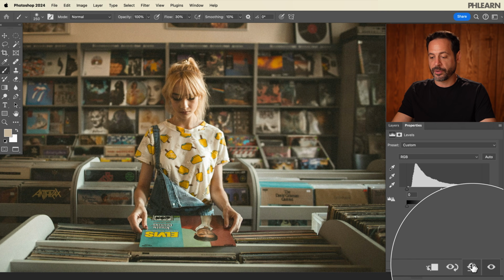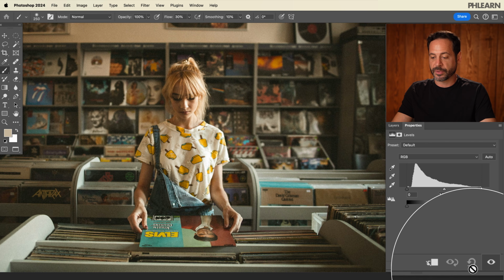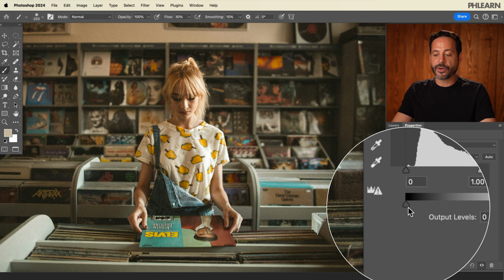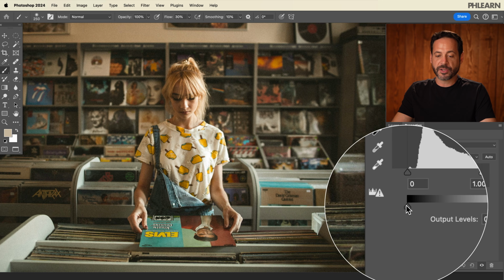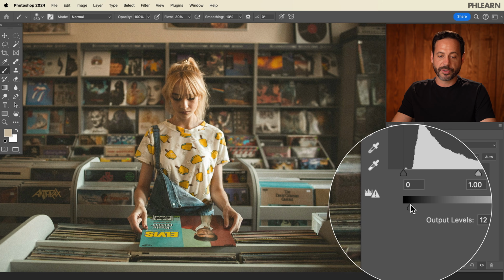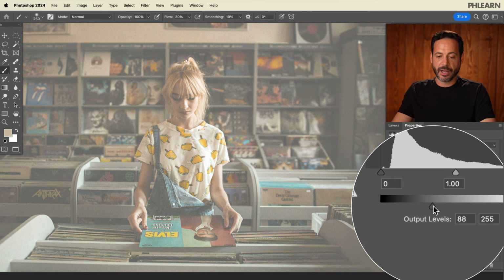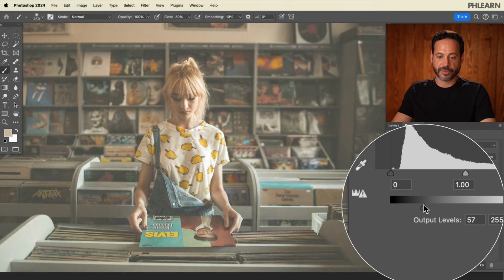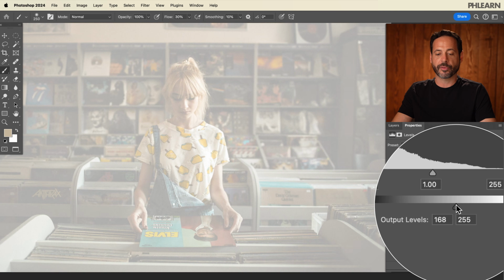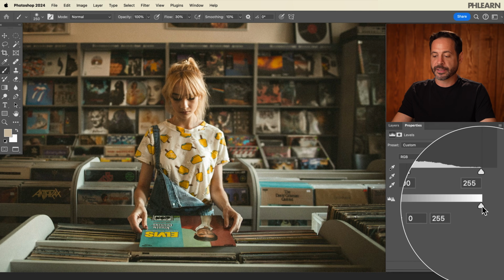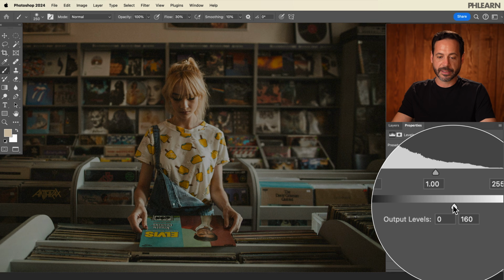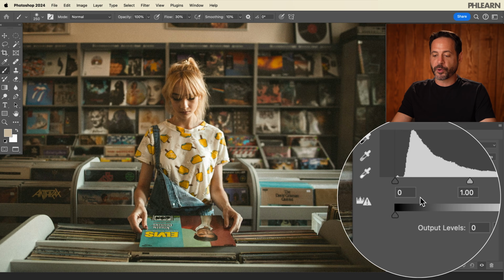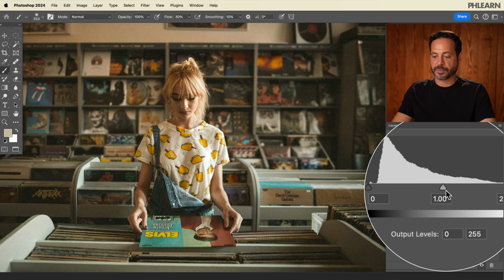Don't forget, you can go down here and hit reset at any time, this little reset icon, and it's going to reset. Fantastic. Now the slider down here, this is your black point, but this makes your blacks lighter. So if I want the darkest point of my image to get lighter, I can do that right here with my output levels, okay? There we go. You can see now it's just like a light gray for the darkest point. Over here on the right-hand side, it's going to take my lightest point and make that darker. There we go. So that's a crash course of how levels adjustment works.